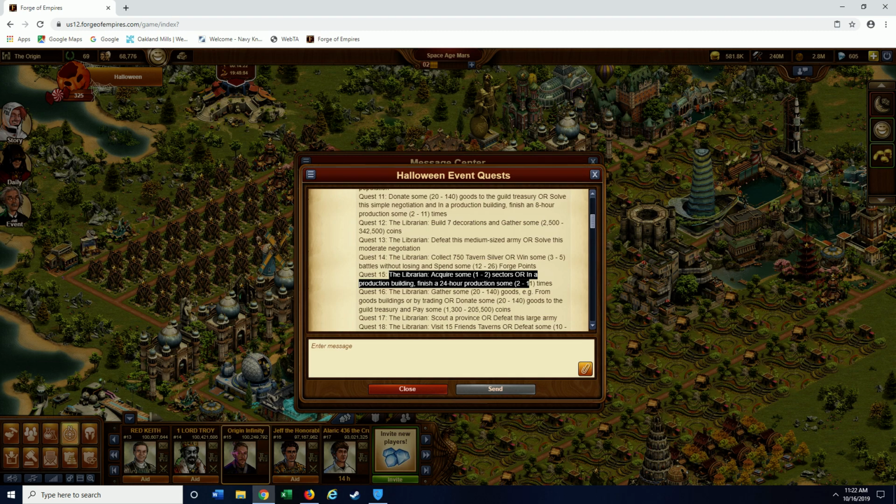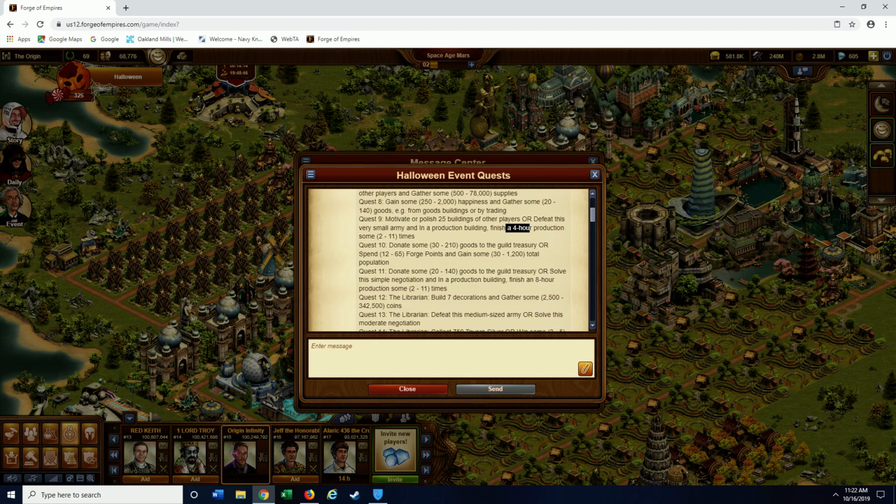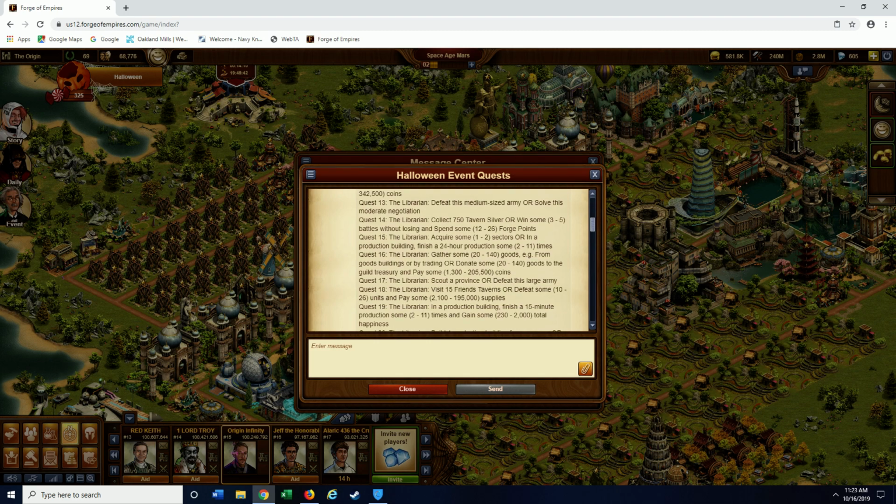If you know this quest, like if you read ahead and see this quest coming up, once you get done, I think it was 4-hour productions that you had last somewhere, yeah, right here. Once you get done with those, throw all your blacksmiths on a 24-hour production cycle, and then most likely by the time you get to this, you're going to have those ready to go to complete this quest right away, or within a couple hours.